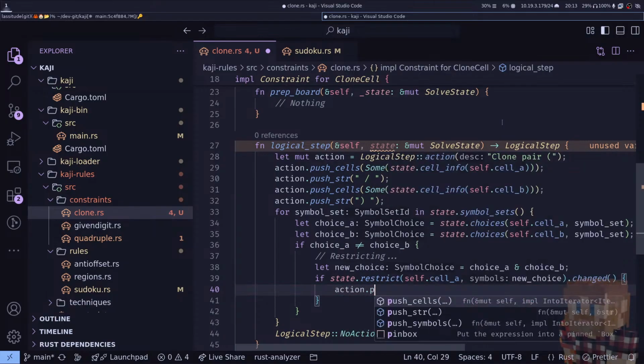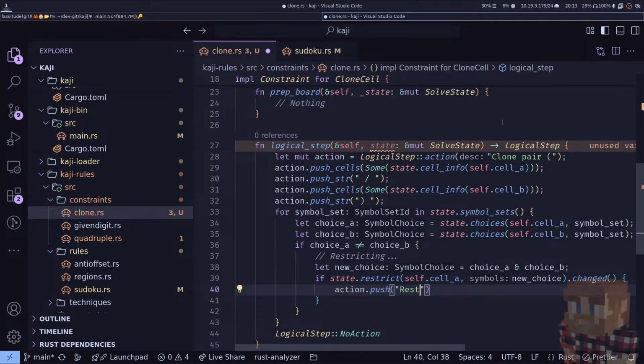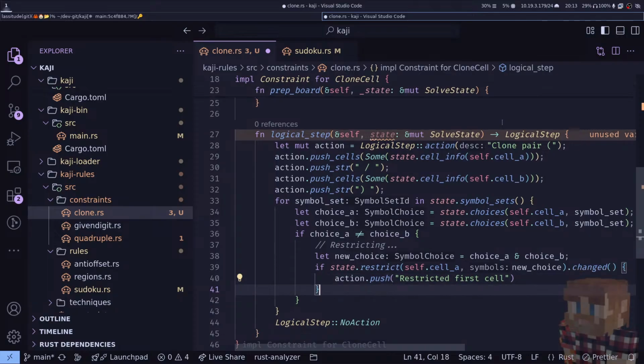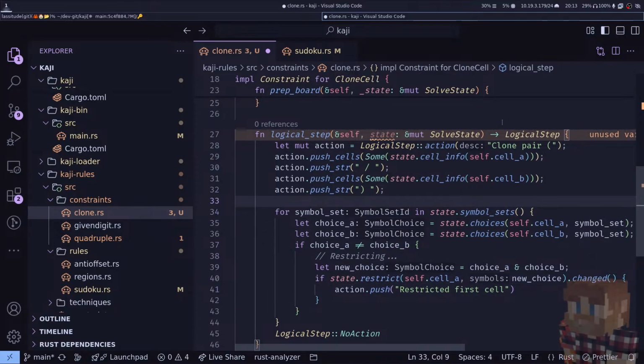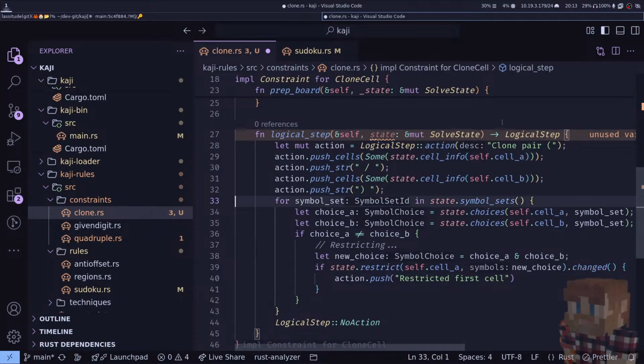So we can go action.push restricted first cell and I'm going to set, but I'm just going to go, what do I want to say here, because we're going to do this for every symbol set.